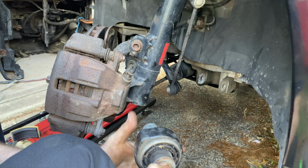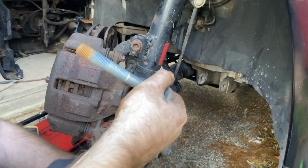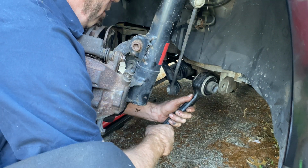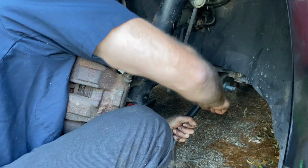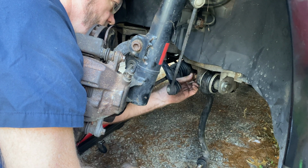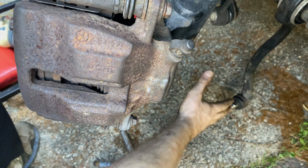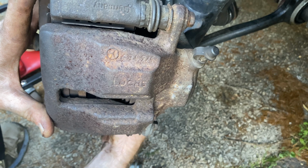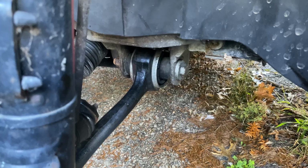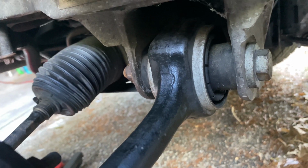All right, so I saved the hardware from the old one just in case I messed up when you're taking it off. But everything looks good, so it doesn't matter which hardware we use. I'm just gonna put it back in the same way. So we're gonna start on this side and push this up in. And there it goes, all in, everything is good, tightened up, she looks great. And now we're gonna give it the wobble test and take it for a test drive.